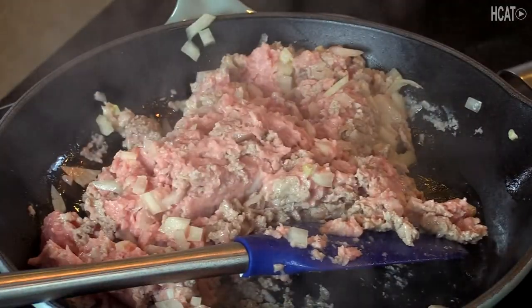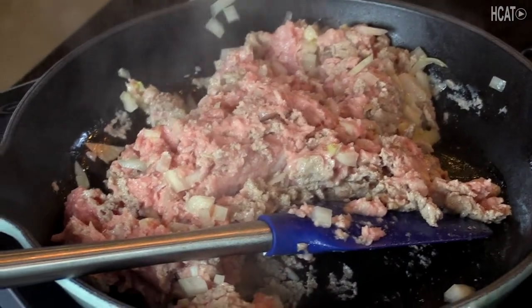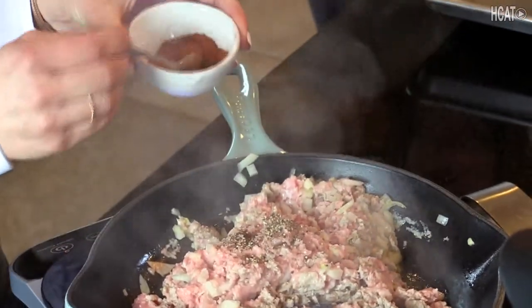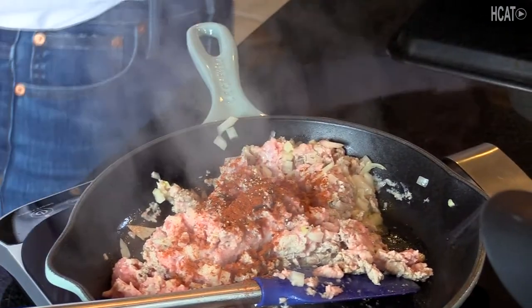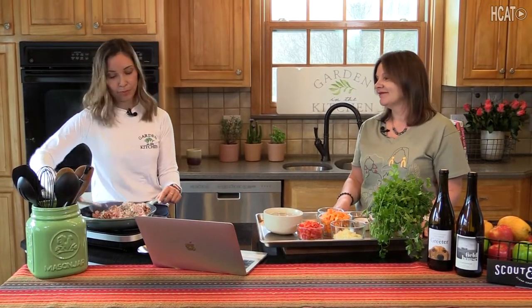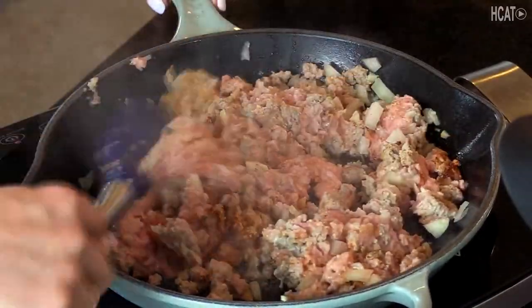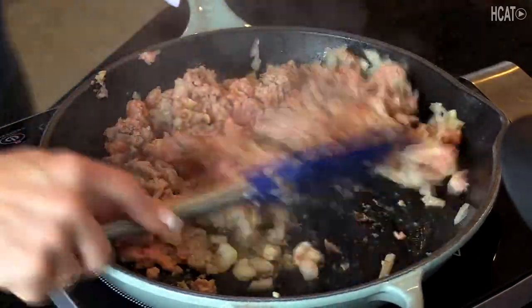Exactly — and we're adding enough flavor in here that the recipe will be tasty. Because sometimes turkey can be a little bland, but it doesn't have to be. So we're going to season with salt — I like to use sea salt — and some freshly ground pepper. I like that you're not being scared of over-seasoning. When I'm just cooking for my family, I don't measure the ingredients — I just eyeball and taste, because everyone's taste is different. Some people tolerate more spices, some prefer more salty foods. I never give a salt and pepper measure on my website — I always say to taste. So all these recipes we can find on your website, Sylvia. Absolutely.